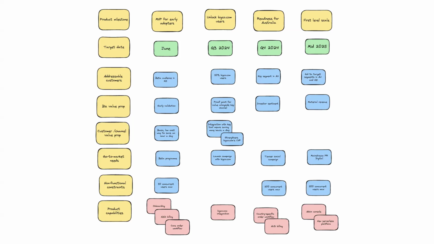It's the same with the RACI matrix, right? You just stick people on it and the roles on it and what their accountabilities and responsibilities are, and then you show them, and then they're like, "Whoa, no, that's not right. I need to be," and then you just keep going around and around until you've got something that's at least workable and keeps things moving. It's the good old change management thing where you have to keep reassuring people that, look, this is not cast in stone. We can change this, but let's just give it a go. What's the worst that could happen? Let some decisions be made, and we'll see how it establishes over time.